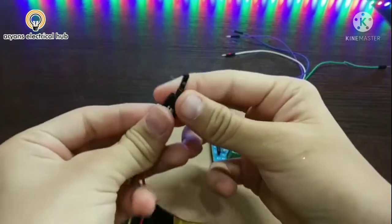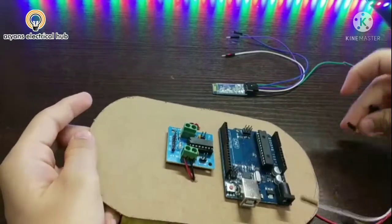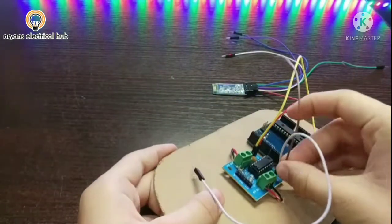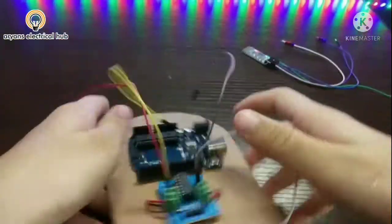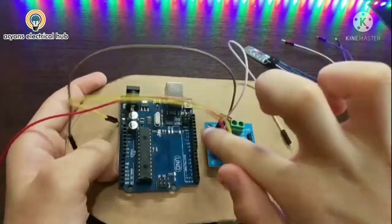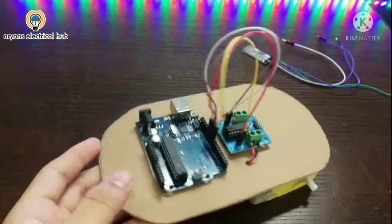Now I will take four jumper wires, male to female, and attach them on these two and these two terminals. Now we have to attach these wires on the digital pins 9, 10, 11 and 12 on this side. So I have attached these wires on 9, 10, 11 and 12.